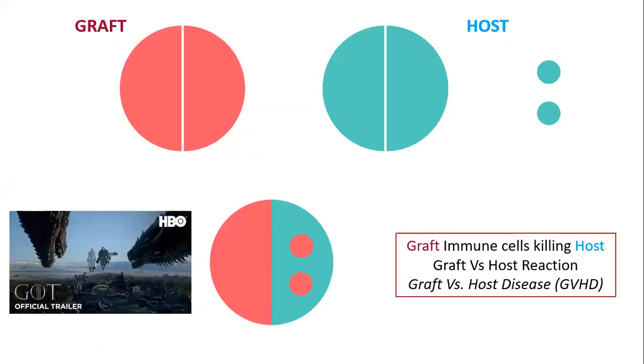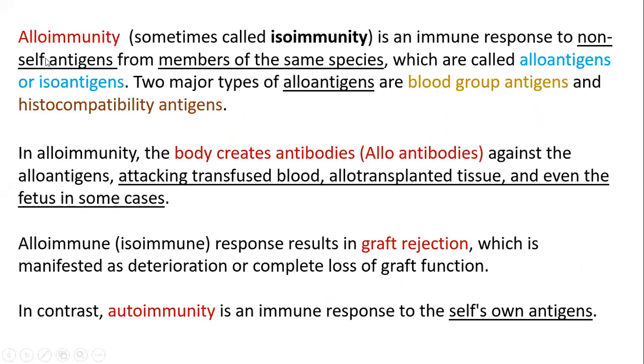So one more fundamental, we have to look a little bit more in terms of transplant rejection. We need to look at one more concept that is called alloimmunity. Alloimmunity, or sometimes it's called isoimmunity, is an immune response to foreign non-self antigens from members of the same species. For example, a human getting a kidney transplant will have non-self antigens coming from the other human, but basically the antigens belonging to the human family, nothing but HLA haplotypes or polymorphism. So alloimmunity is an immune response to non-self antigens from members of the same species.